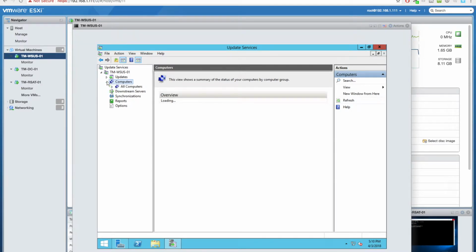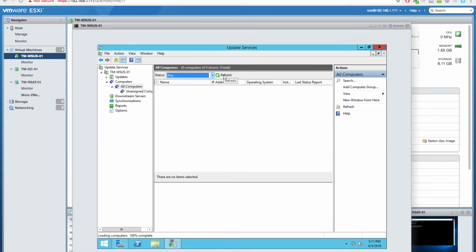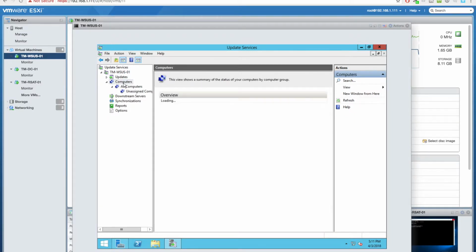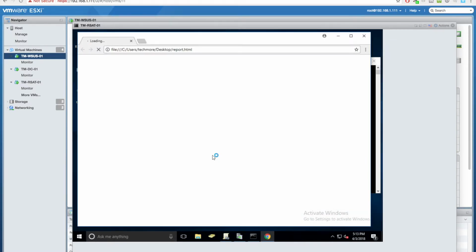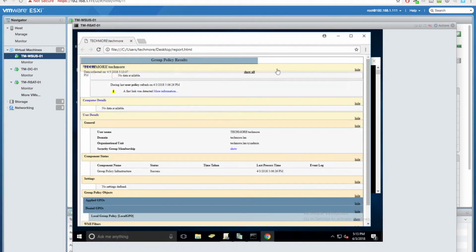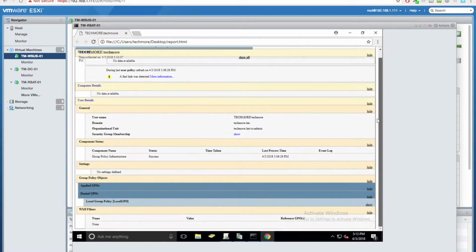The computers have not shown up yet, it appears. I'm just changing the status to ensure that I'm detecting any machines because I haven't yet put them into any categories. Using GP result, we can see what GPOs are being applied and verify that the WSUS GPO is actually working on my machine.